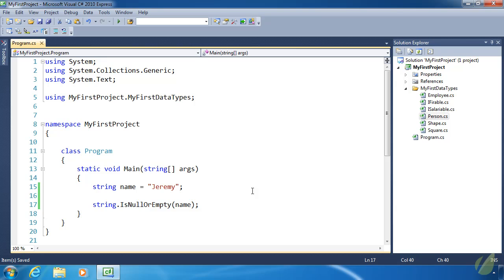We pass it a value, a string value in this case. And the is null or empty method doesn't need access to any of the internal data of the string object. It just needs to look at the value, which is stored in memory. So it looks at its value, determines if it's null or empty, and then returns true or false based upon that value. So it all comes down to, if we need access to internal data, then we want to use an instance property or method. If we don't need access to that internal value, then we can define a static property or method.